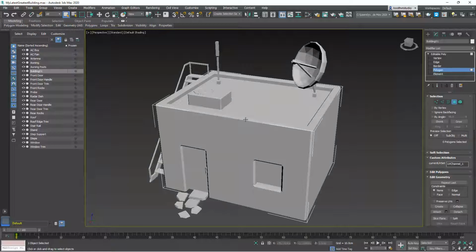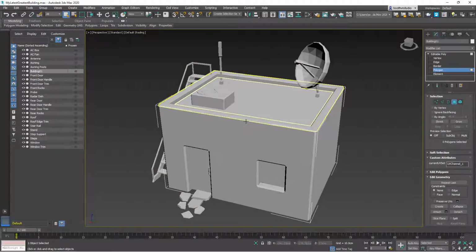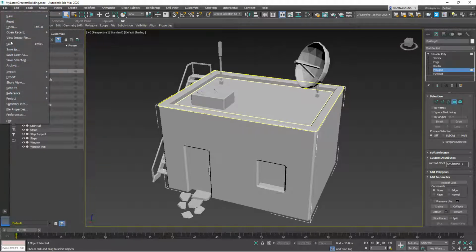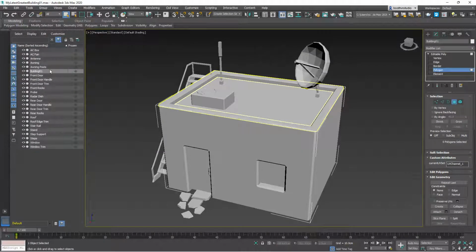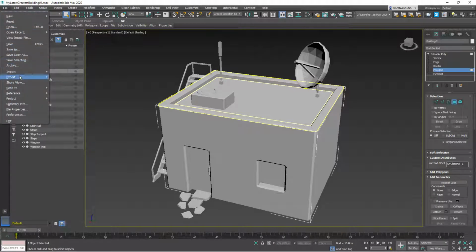All right, so now we're going to export this completely torn apart model back into our Unity project. I've got the whole model torn apart. I unhid everything, so when I turn this file in to Mr. Booth, he doesn't have to unhide it for me. It's already unhidden. I did save the file. I did a save as and hit my little plus button there to save my file. And now I want to export this back into my project. So I'm going to click on File, Export, Export.